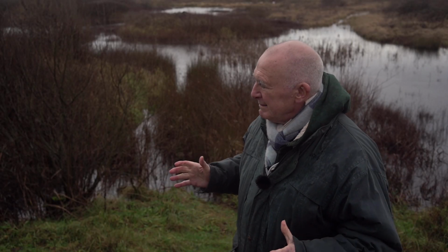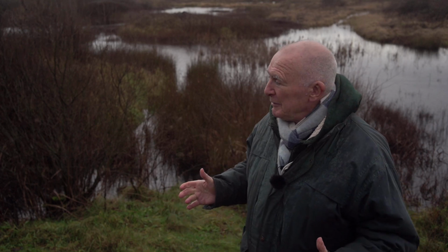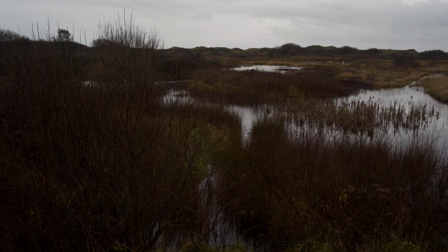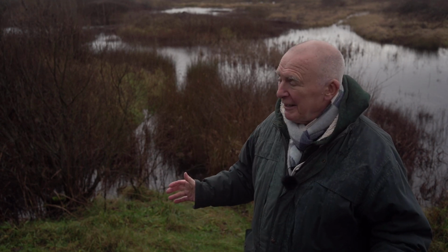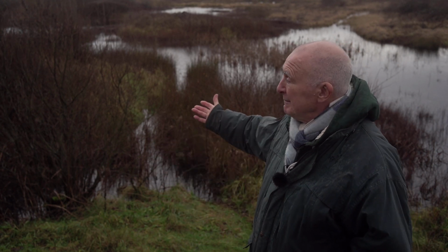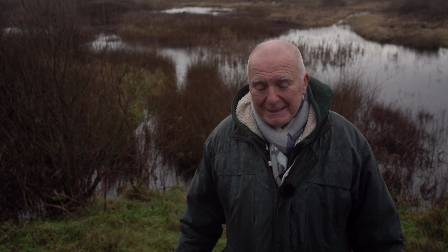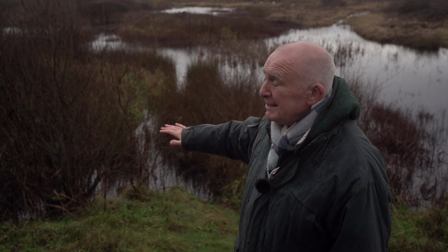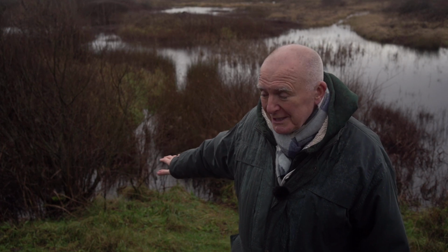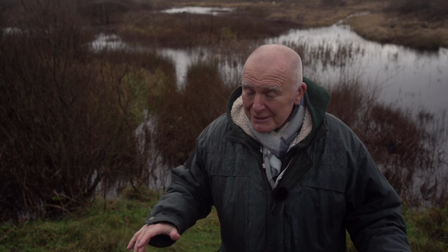I just love the way, especially at this time of the year, where it's difficult to really figure out where the sea, where the salt and where the fresh water begins and the land ends, and vice versa. It's such a wonderful environment. Indeed, you could look upon this and say, well, here we are, our own Welsh Everglades. And who knows what's buried beneath these undulating sand dunes, these still pools. Perhaps we have, once again, our own very Pompeii of Wales.